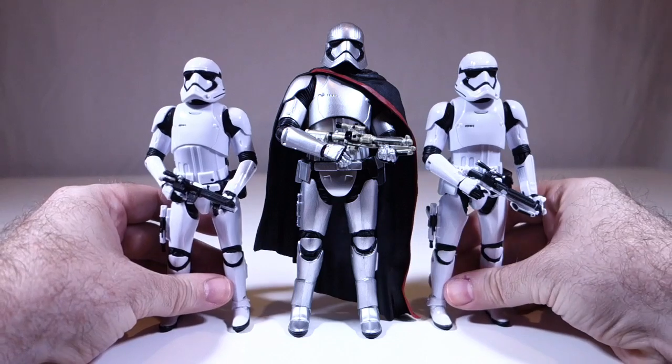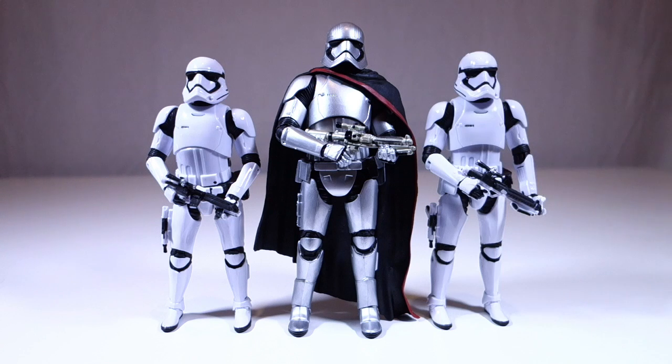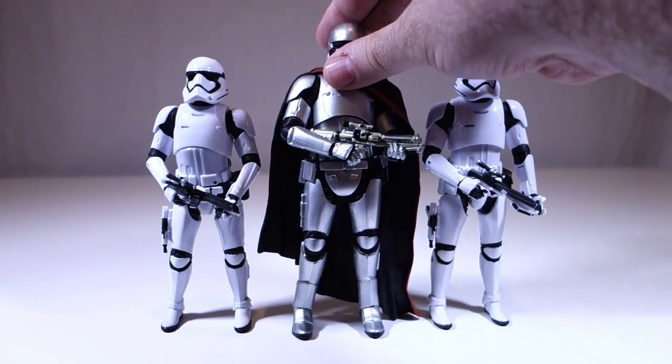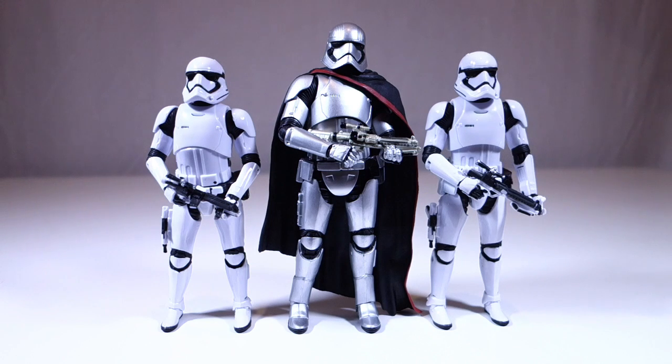Now, of course, the actual costume is more of a mirror finish, shiny chrome look. This is not that. This is, well, it's metallic plastic, sort of a silvery painted plastic, but it looks good. It's not bad at all. It would be nice to see if some toy maker like Hot Toys can pull off an actual chromed version of this outfit, but I wouldn't expect it in a $20 toy. And it probably, I don't know, at the scale it might not look that great anyway.